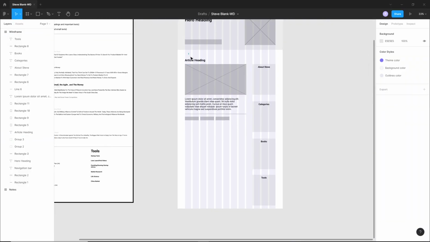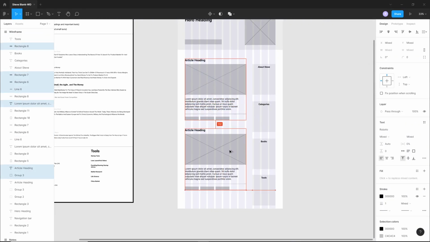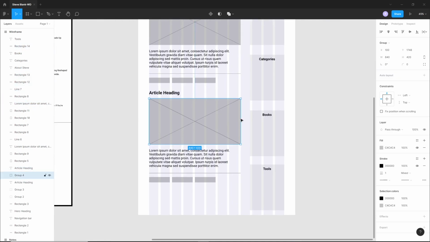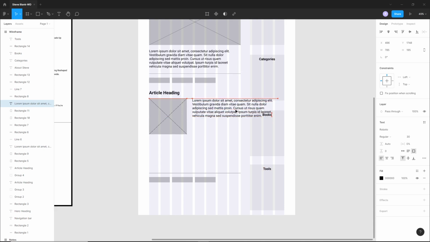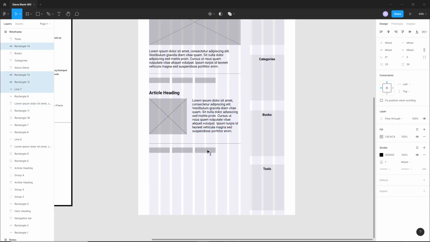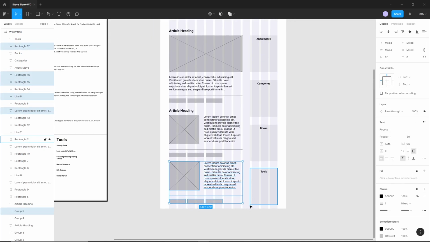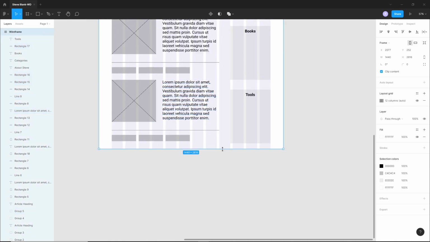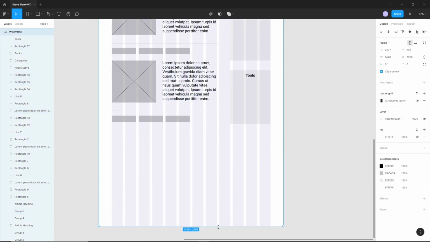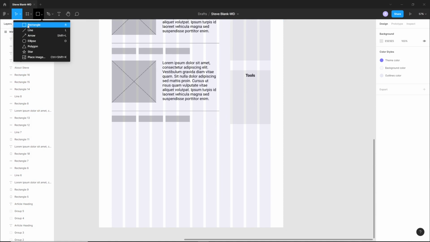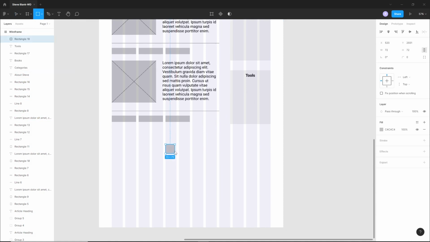Now, we want more placeholders for other articles. By just creating a copy, we will edit it a little bit. After that, we will add some page numbers like this.